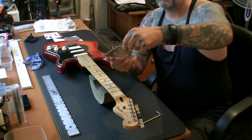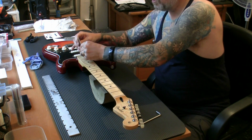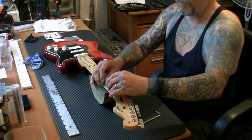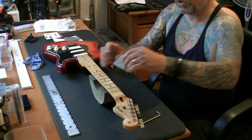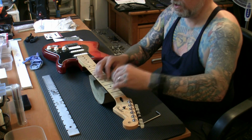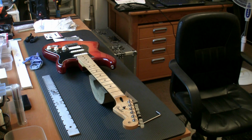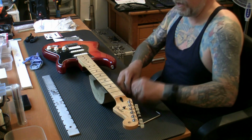Anyway, we're going to go across the frets. We'll do three at a time. So we have four different lengths, so we can always do three frets. That end there, that end there. And what happens is if we get a rock, we know that fret is high in that area, or the middle one, should I say, otherwise you won't get a rock. Can already hear that one. So I'm just going to slightly mark that. Not really makes a difference because I already know that they all want doing. I've been across, there are 11 high frets.